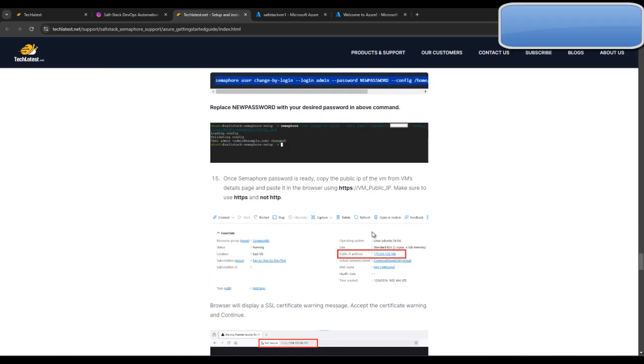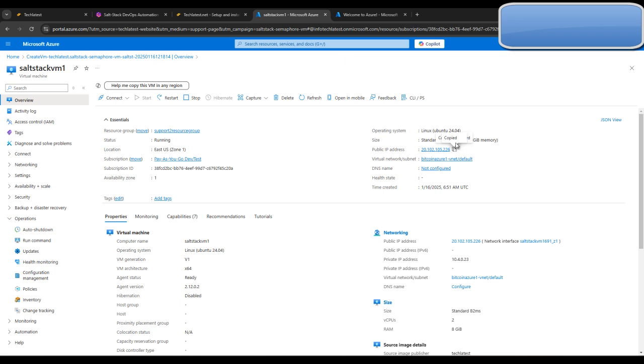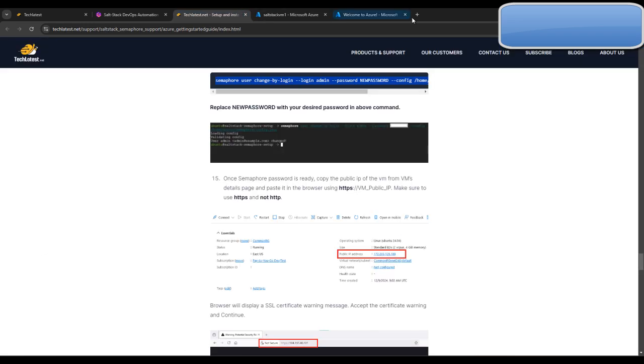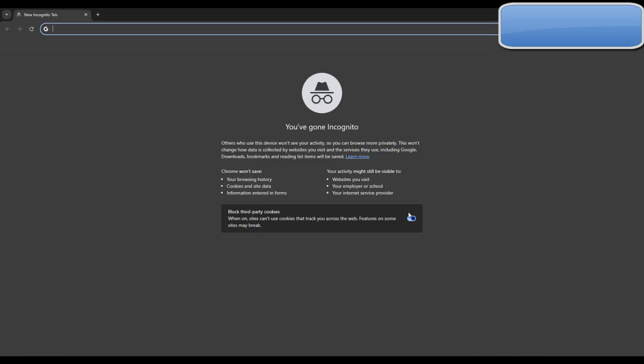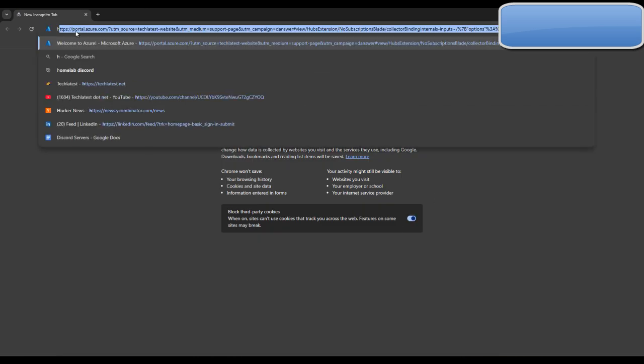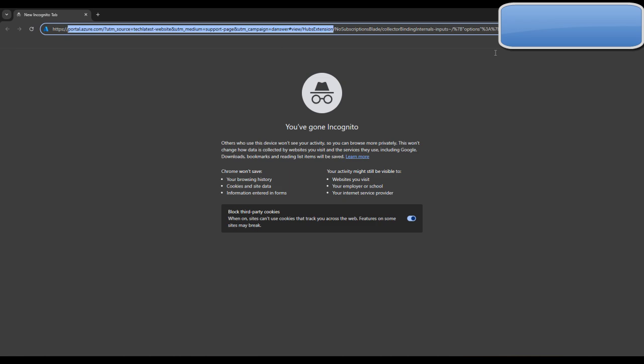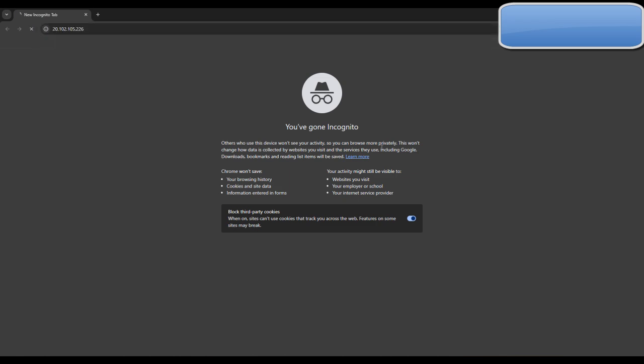Now the next step, when the Semaphore password is ready, is to copy the public IP address from the VM details page and paste it in the browser using HTTPS and the VM public IP. Make sure to use HTTPS, not HTTP. So copy this and go to the browser window, type HTTPS and paste this IP address.